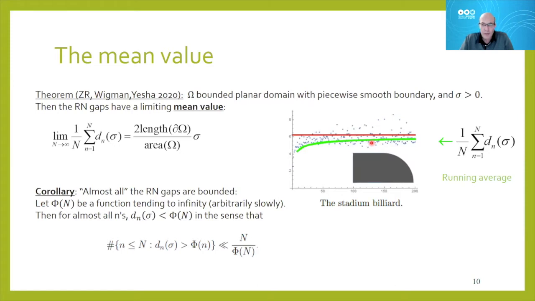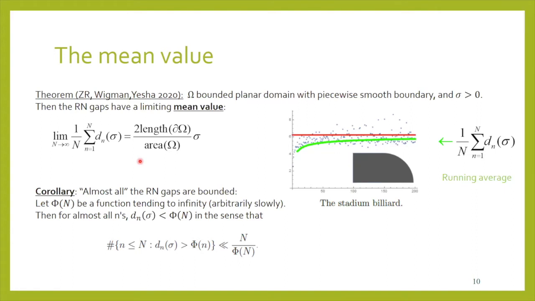So one immediate corollary is that these gaps are all positive. So if they have a finite mean value, it means most of them can't be very big. So for instance, almost all of these gaps, the nth gap is usually less than log n, or anything that you want. Okay, this is a tautology, this corollary. Once you have that a sequence of positive numbers has a finite mean, then most of them are bounded.